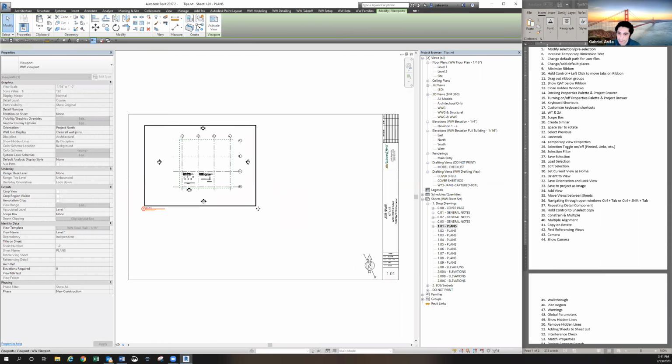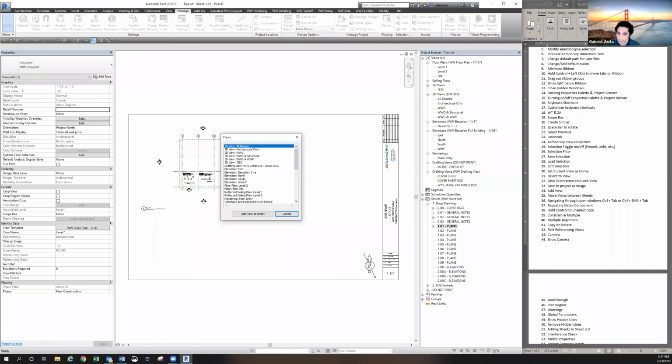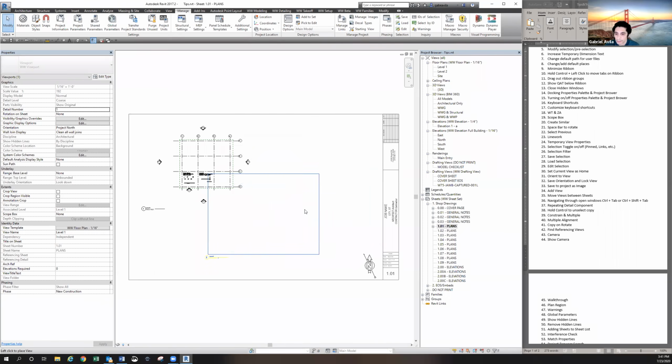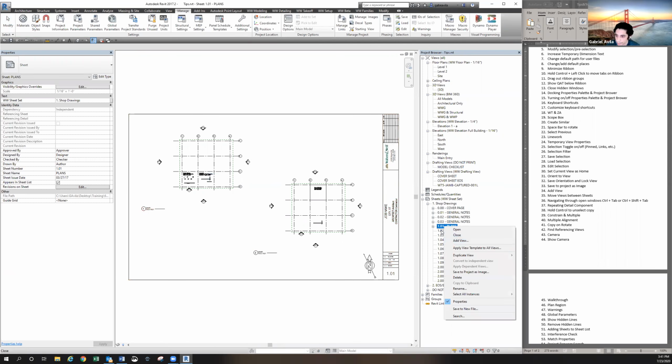I want to add this one, and then I can add another view, number 2. So I can do that. Instead of, if you have lots of details, lots of sheet views, having to scroll up and drag it over, I thought that was pretty convenient, to just right-click, add to view.